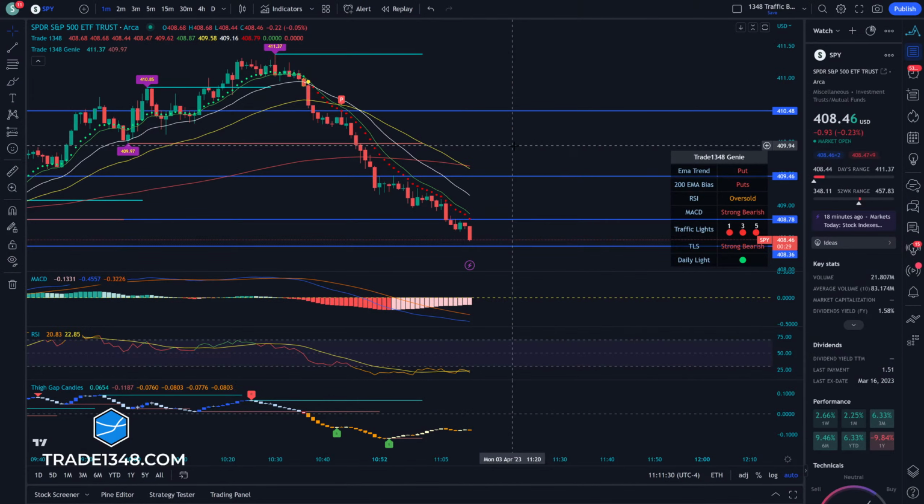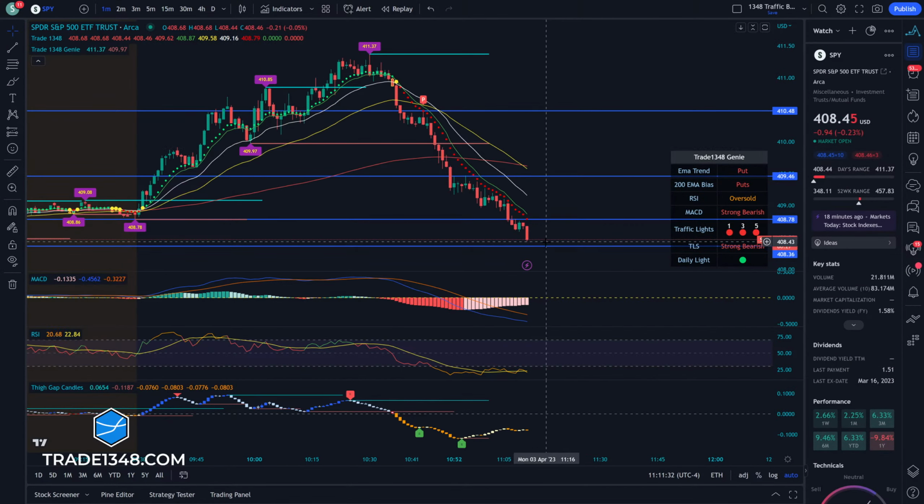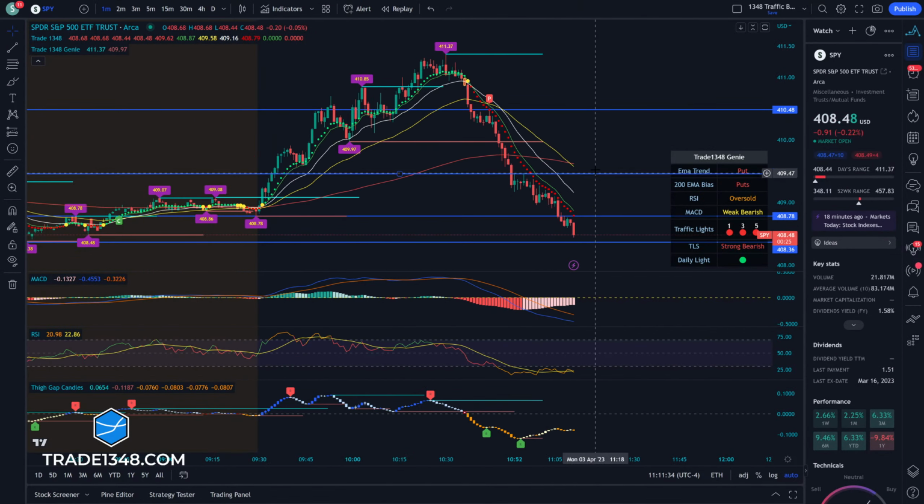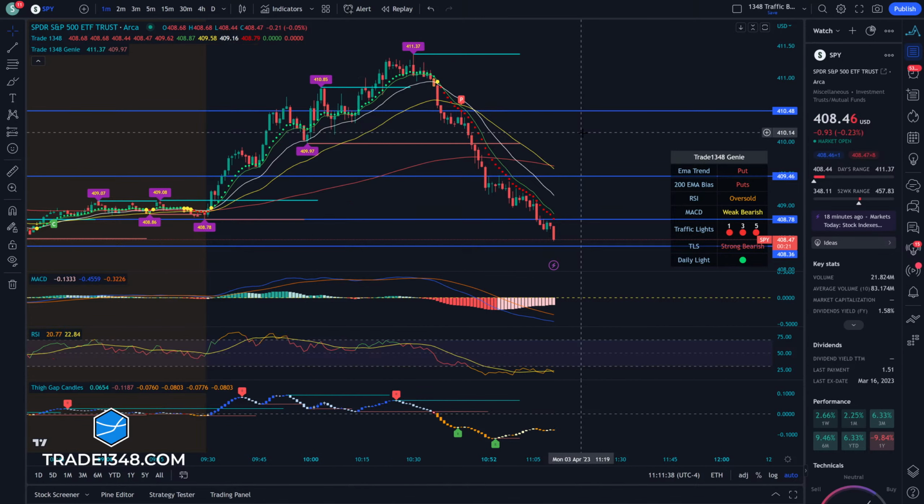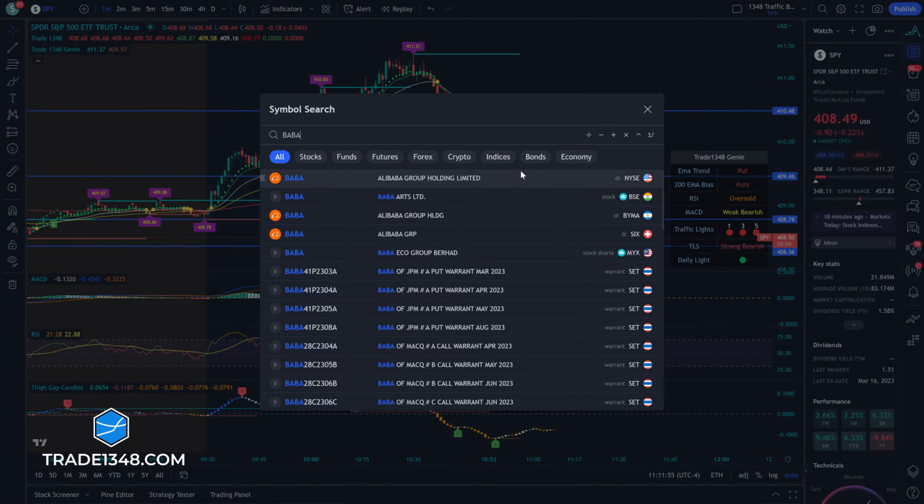All right. SPY really wants to come down to this level. This is wild. SPY just on a moon mission. Well, no, an Earth mission. Just dying here. A reverse moon mission. Okay. Any tickers you guys need me to look at? Maybe BABA. Let's go ahead and check out BABA.